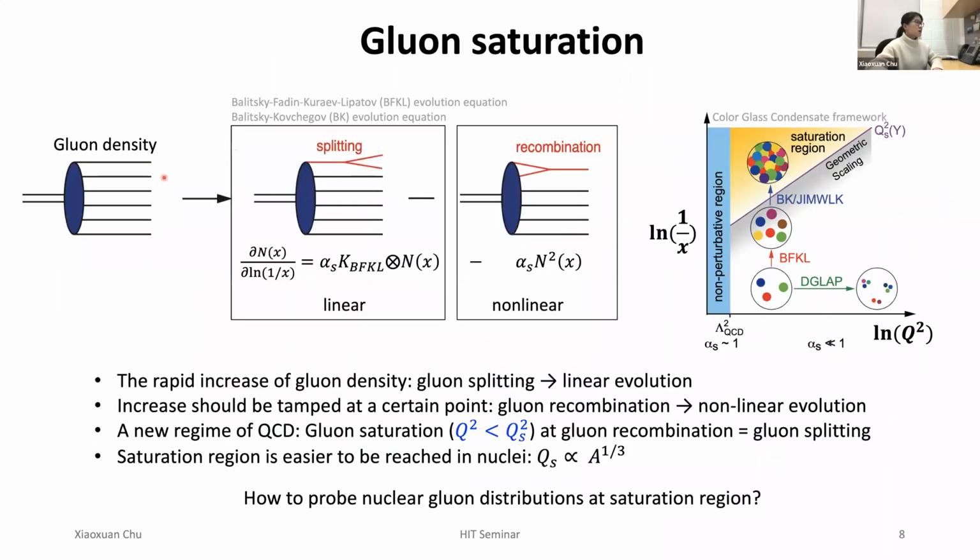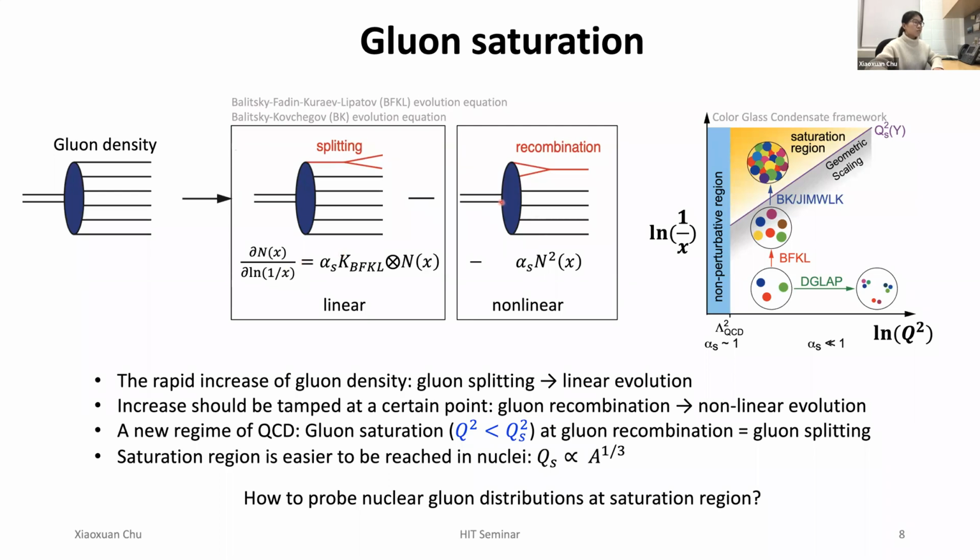Okay. So the gluon density is actually a competition between the splitting and recombination. So splitting means one gluon splits into two, and this process generates a power law increase of the gluon density. As I showed before, towards small x, the gluon density increases rapidly. This increase of the gluon density can be generated by this behavior. And this is the linear dynamics of the gluon density on x. But this growth cannot go forever. So the gluon density has to be tamed at some point.